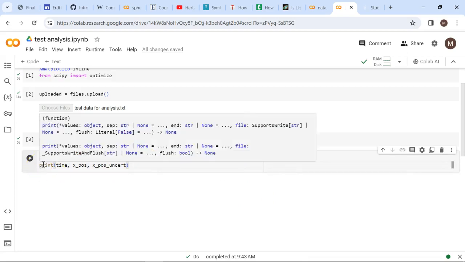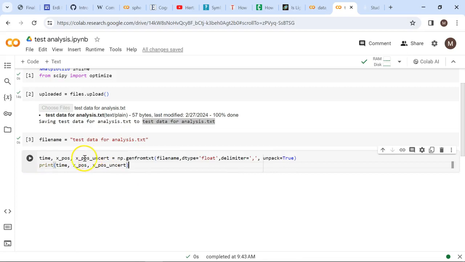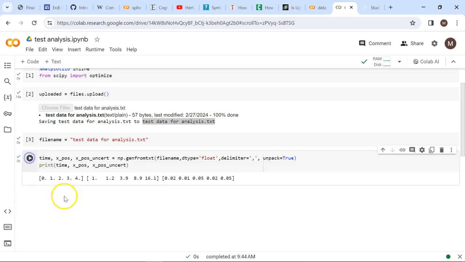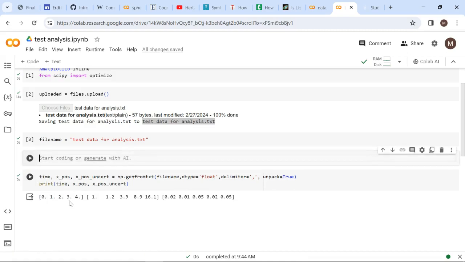Then I have it print each of these 3 arrays. These are going to be NumPy arrays, just to make sure everything's working okay. And there's one weird thing that might happen. So we run it, and everything's good. I have a small file, all the arrays are okay. Sometimes one thing that can happen is the very first element of the very first array could say NaN. I don't think it's going to let me type it in. Oh well. If it says NaN, that means not a number, and then you will have to replace that with the actual number.